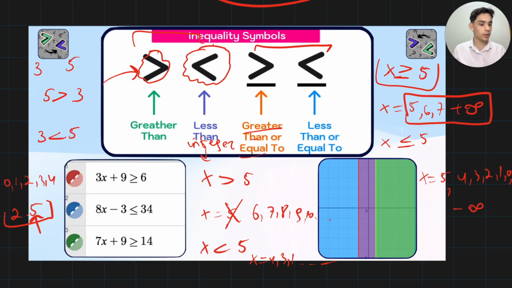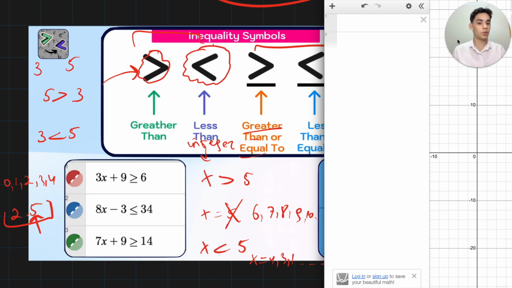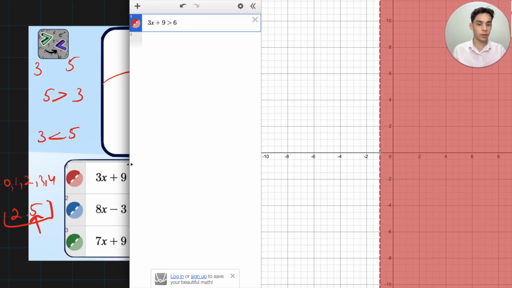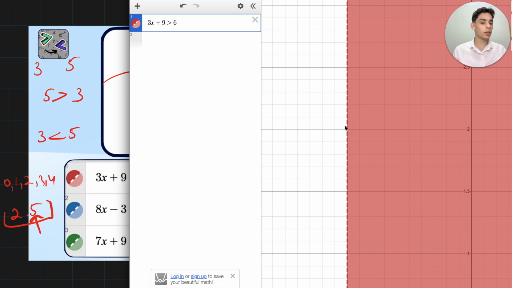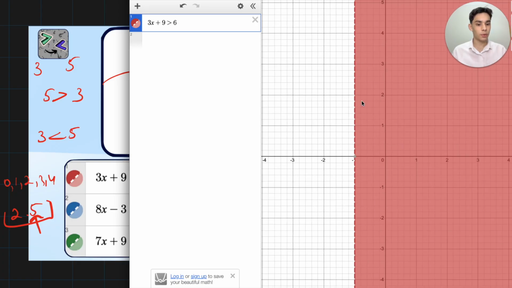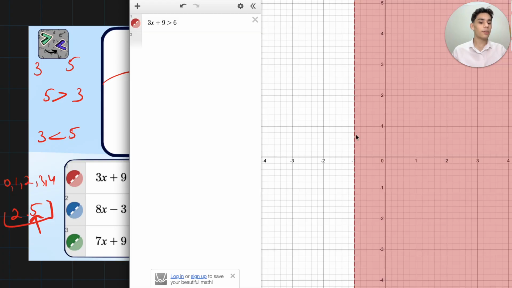And we can actually write everything in decimals. Let me demonstrate some examples. Let me say 3x plus 9 is greater than 6. Let me make my screen a little bit bigger. So, when you write with this sign, you will see that the borders are kind of weird. They're not lines. They're basically numerous amount of dashes. If you zoom in, you can see it's just like dashes, right? They have a little space between them. This is why you can never pick, for example, this as your answer. Whatever touches this border is not considered your answer.